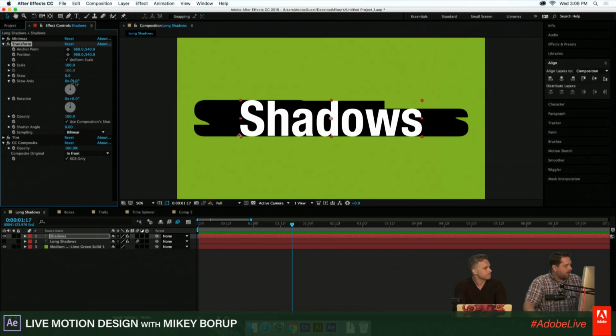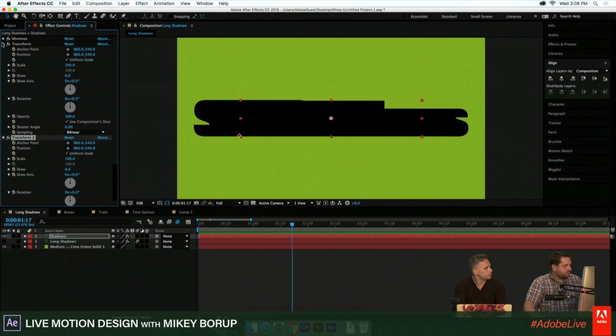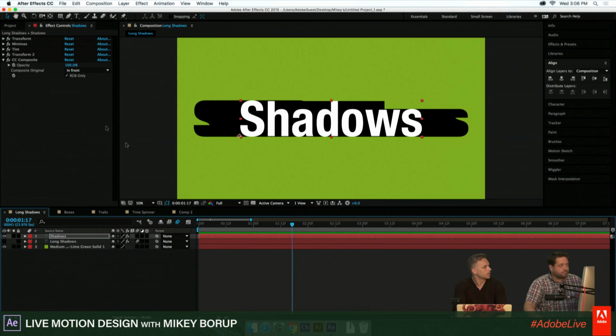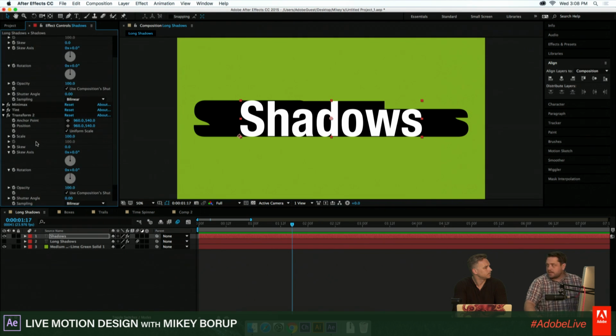And so, if we take this transform, duplicate it again, and then let's put one up at the top, and then one at the bottom, except for where CC Composite is. CC Composite's always going to be at the bottom. Okay. And then let's go into the rotate controls right there, and then rotate controls on Transform 2, and we're going to connect them together.